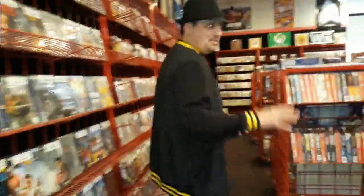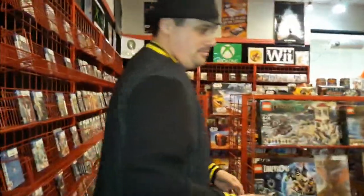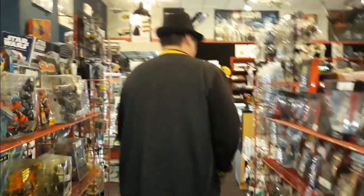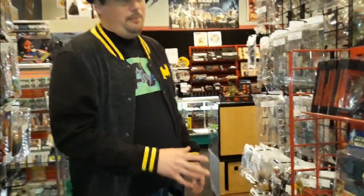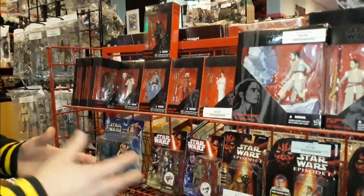Now, one thing I always like checking out is the Marvel action figures and He-Man stuff. We saw some over there just a minute ago on the table that he had picked out for us, but I come here from time to time and just check them out. Let's step over this way. All right. Some great Star Wars action figures. Oh, it's a Firefly. Yes. I love the Black Series. I actually need to invest more in them because they've got some great stuff, and I do have a few pieces. As a matter of fact, I have a Kylo Ren that I bought from here that you'll see later on in this video. Let's step over this way a little bit.